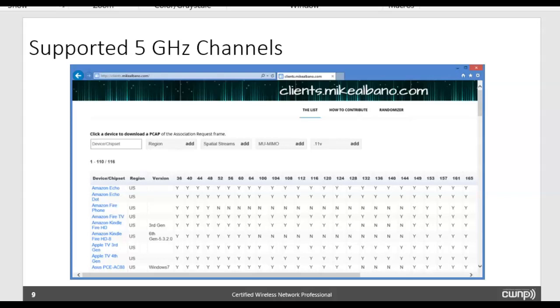Of course, when you're doing your channel planning, as we've talked about in the past, 1, 6, and 11 are the ones that will give you non-overlapping channel arrangements. Now, 802.11n devices will not typically support channel 144 because it was introduced in 802.11ac. But other than that, I think most of your newer laptops will handle all the other 5 gigahertz channels.